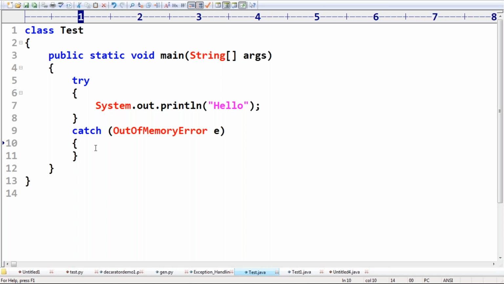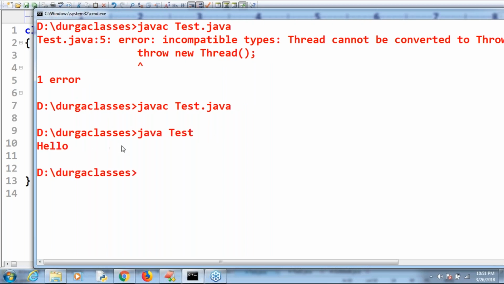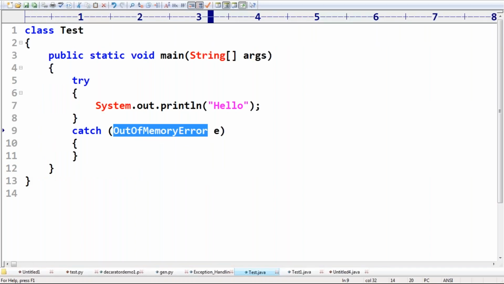You can't handle that, but the catch block you can define. Syntactically itself it is valid. If you run this code, hello is going to print. So for catch, any type of throwable is perfectly valid.